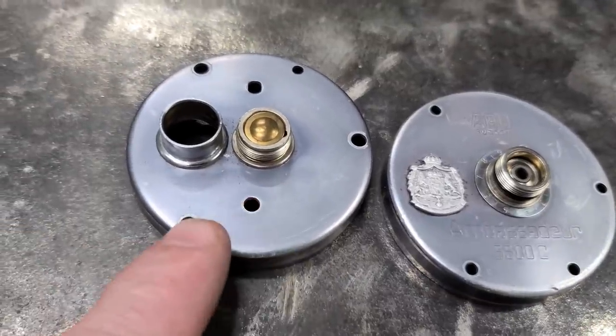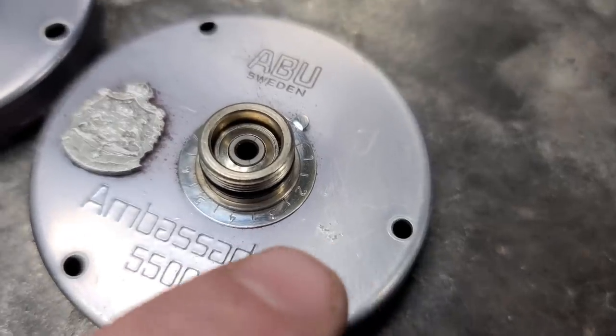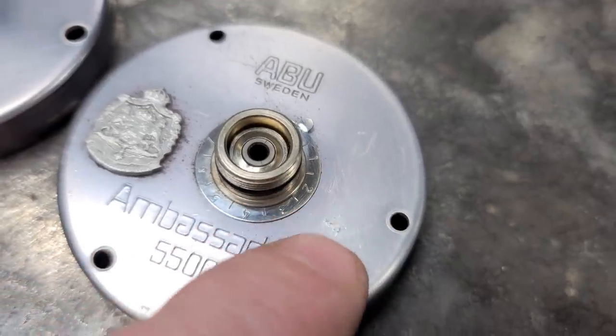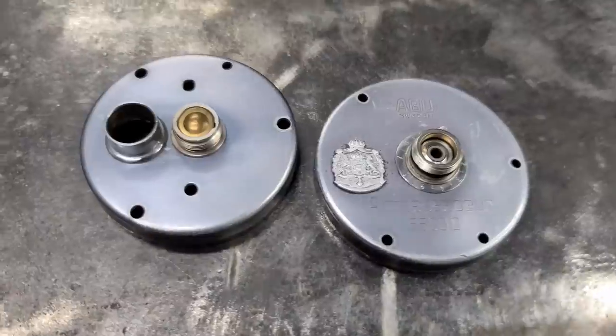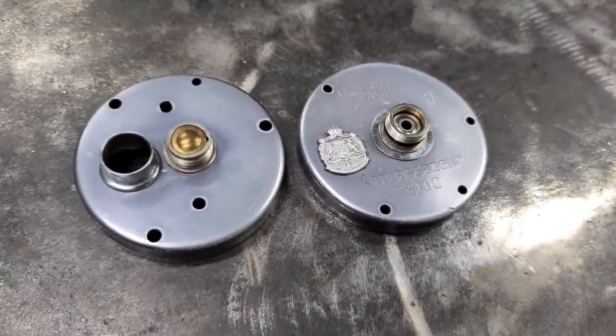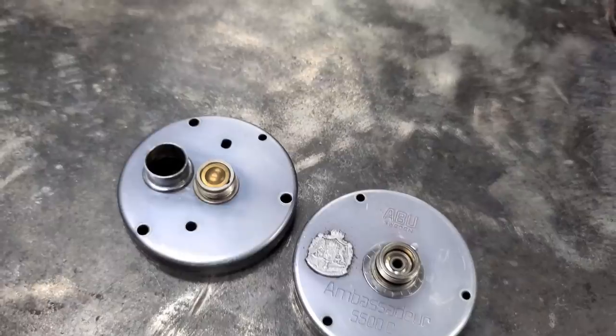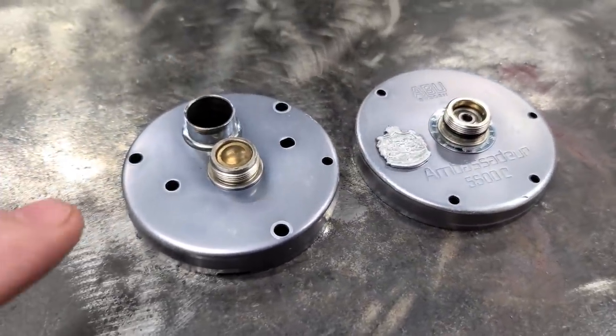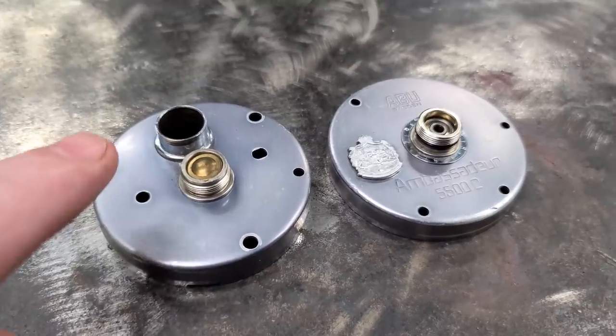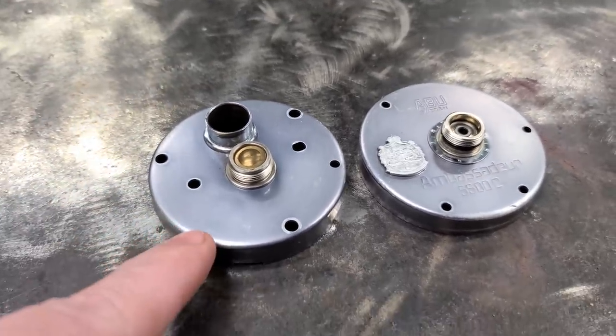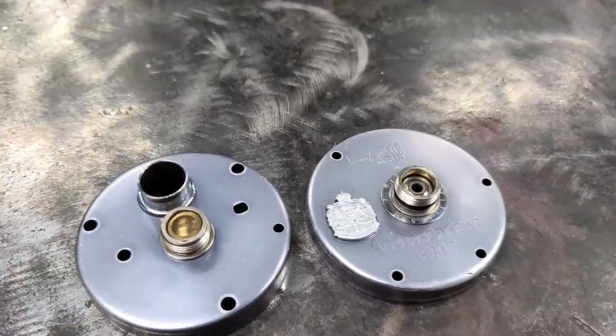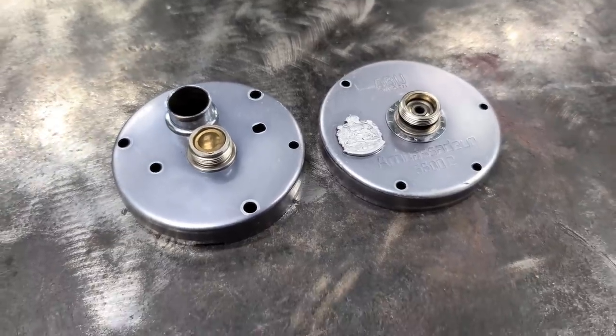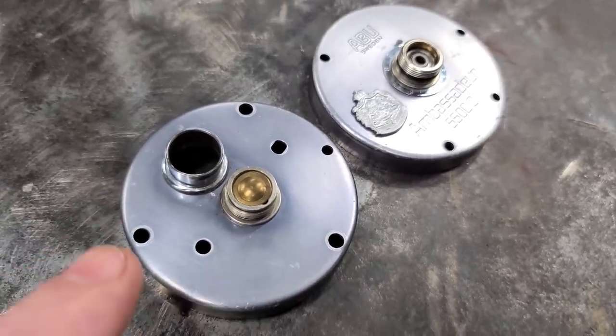Now that I got these sanded off real good, if I move in close, you can still see imperfections. But if you rub your finger across it, you can't feel them anymore. And that's what's important. We just want it nice and smooth. But next, I'm going to take some acetone and we're going to wipe these side plates down. Now something that's really important, everything on these side plates that we don't want painted or we don't want hydro dipped, we're going to have to tape it up and we're going to have to be neat about it so that the hydro dip can touch the parts that we do want hydro dipped. So be very precise with your taping.